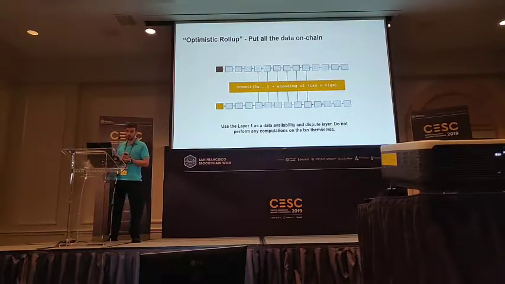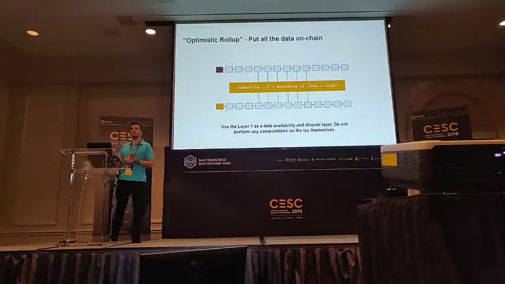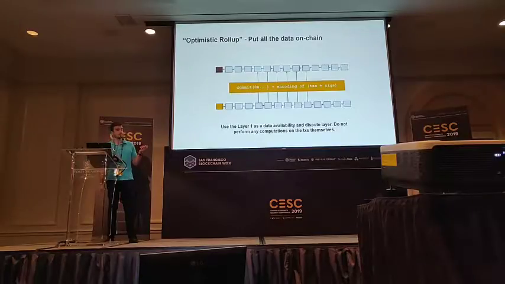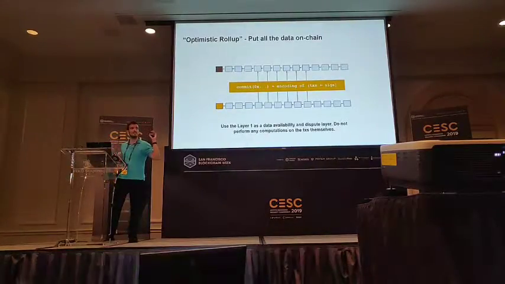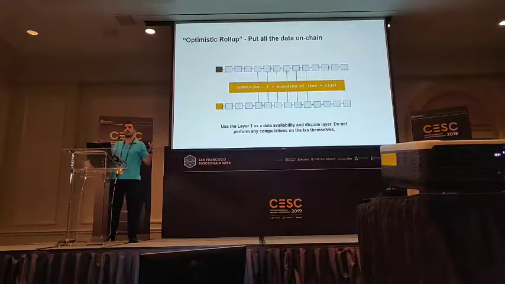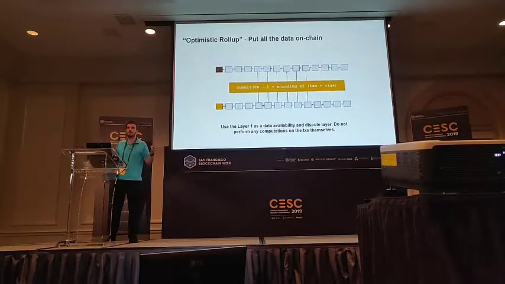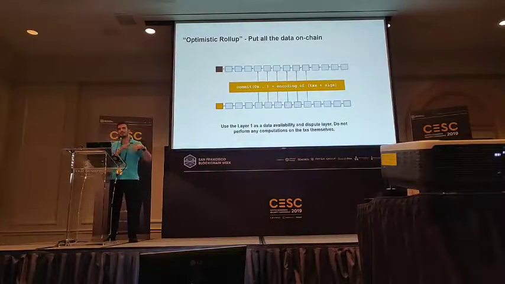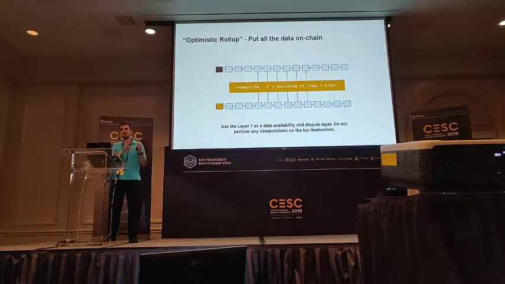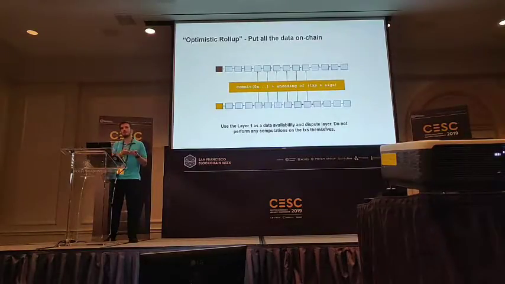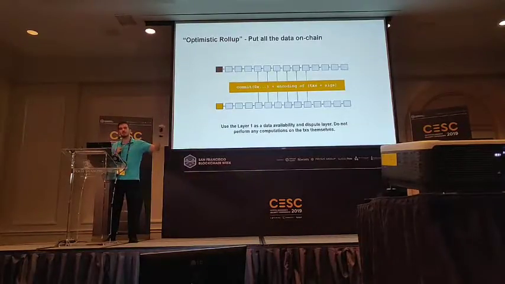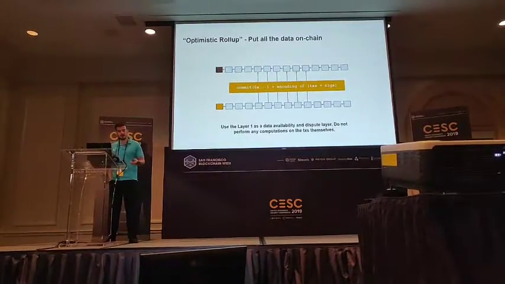And also, Plasma is trying to work around the infamous data availability problem, which says that what if this operator, which puts this arrow, commits a hash, but never reveals the full Merkle tree. And if you're not aware of the Merkle tree or the Merkle proofs that are relevant to your state, how are you going to make the exit statement later? So Plasma tries to work around that by trying to design a very specific, very limited exit game, which is safe even under data unavailability. But these restrictions get you Plasma Cash, which does not have fungible coins, and a bunch of other stuff which have taken a lot of effort.